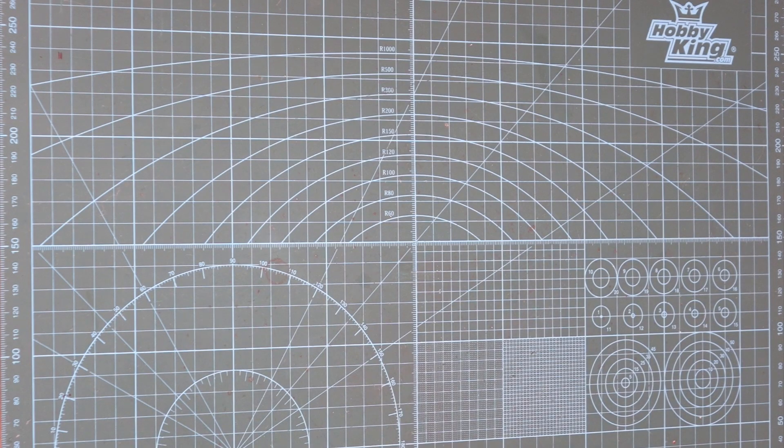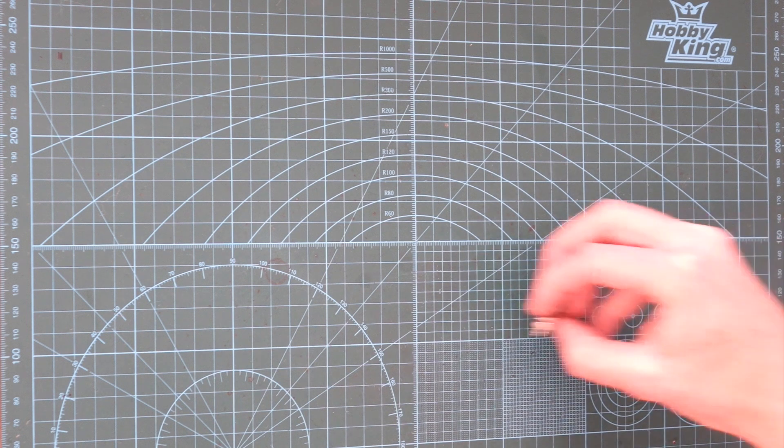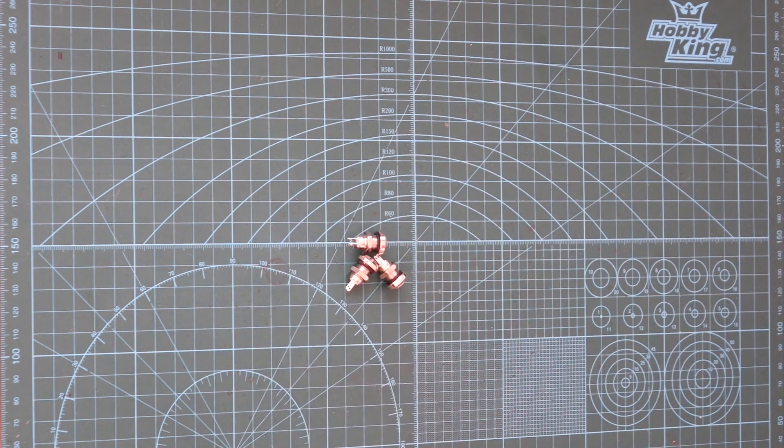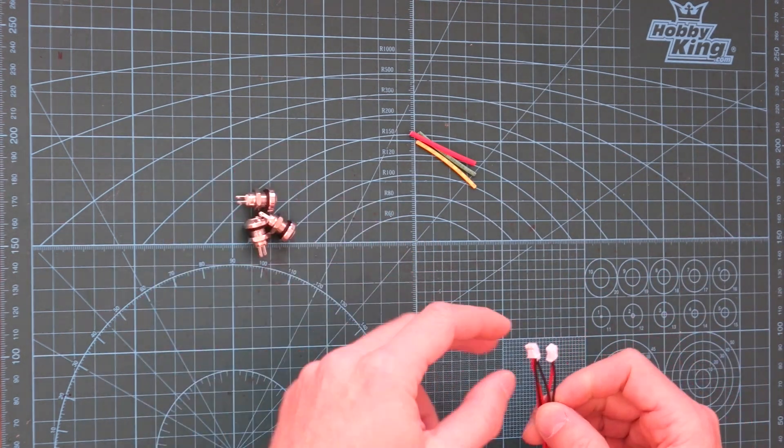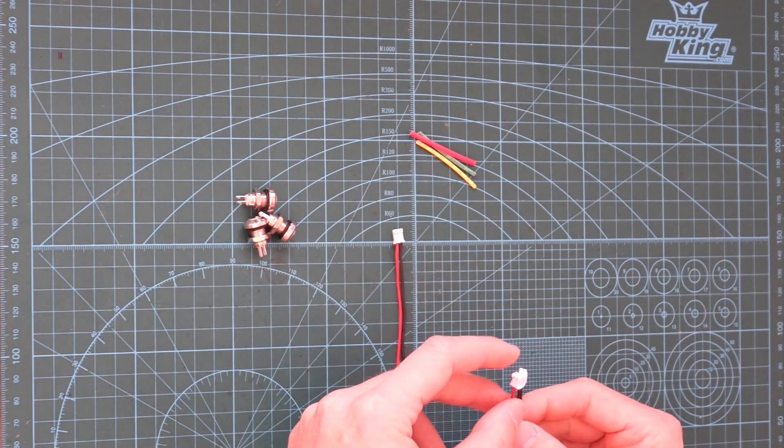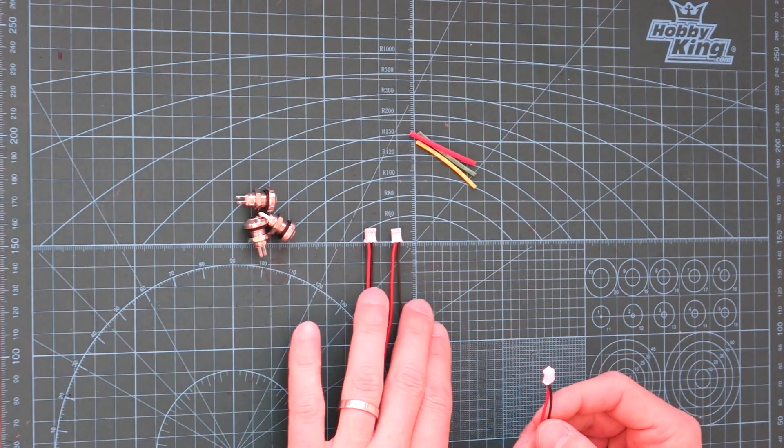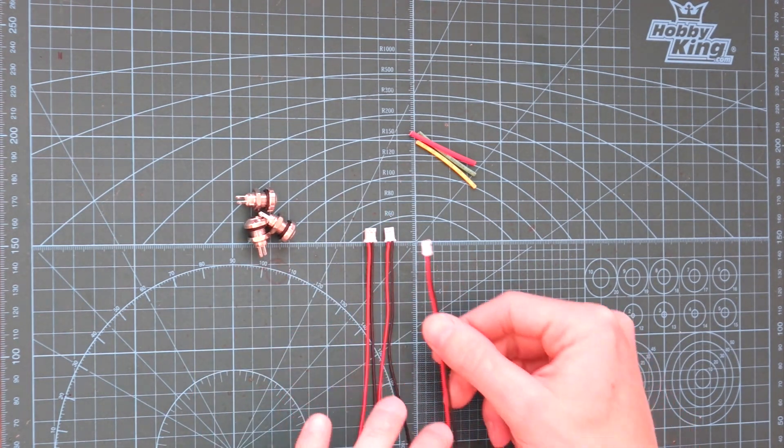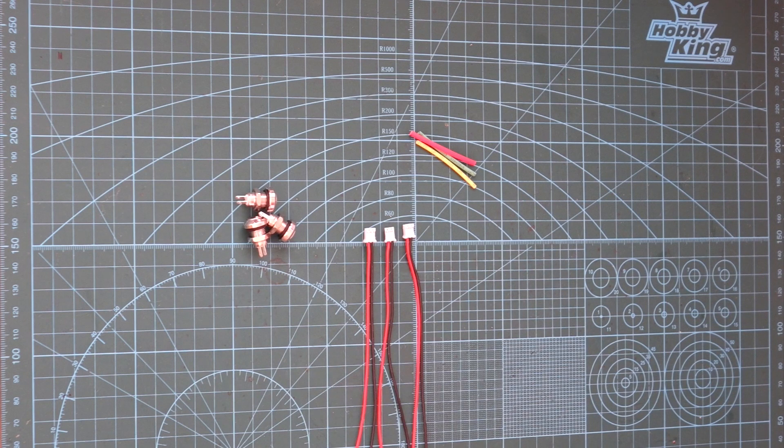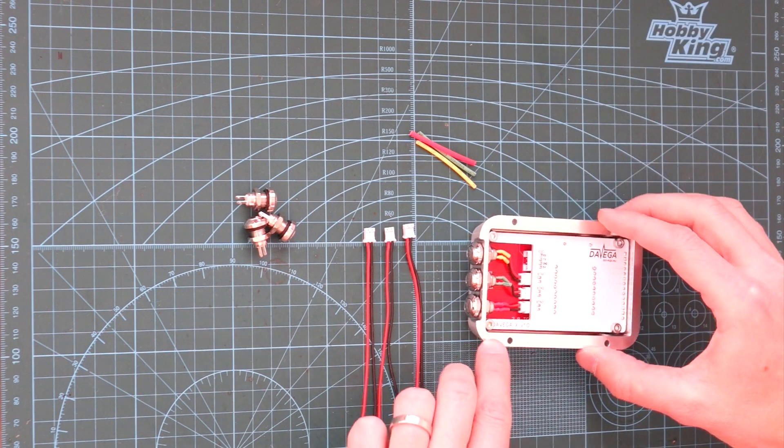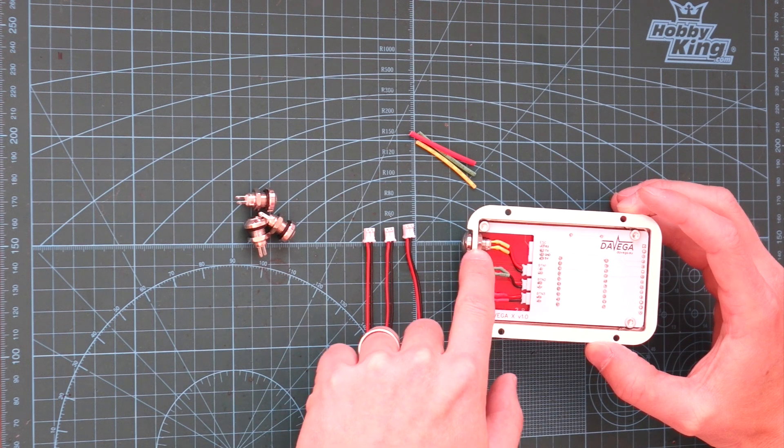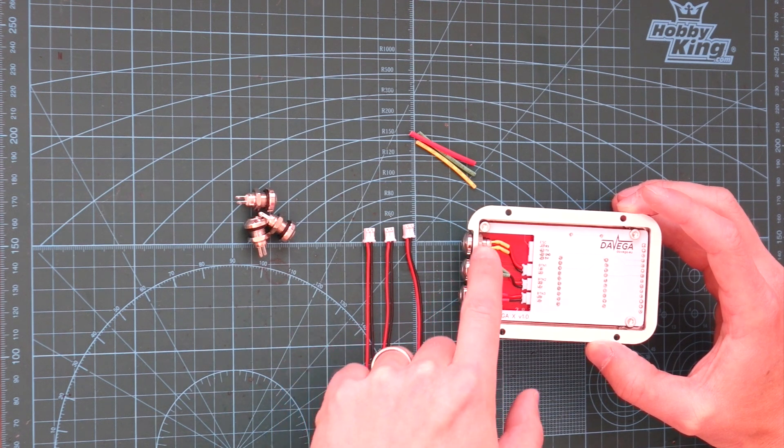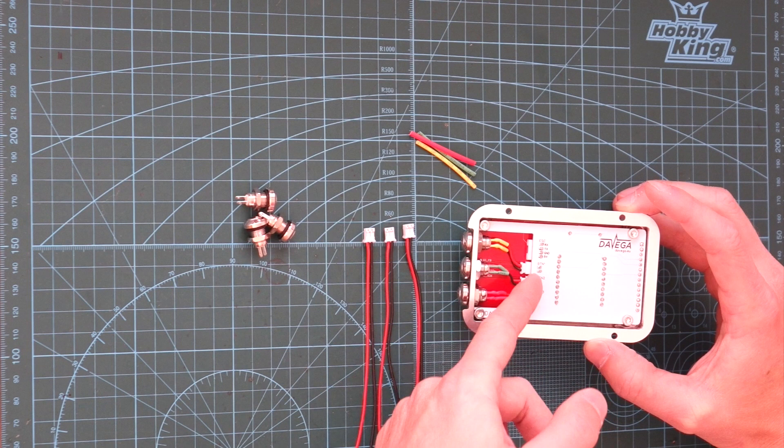Now let's have a look at how to prepare the buttons. There's not really much to say about it. It's pretty straightforward. The only thing worth mentioning is how long should you cut the wires. So you want to make them all slightly different lengths. And that's because when you're installing them into the housing, they all have a slightly different distance between the button and the connector.